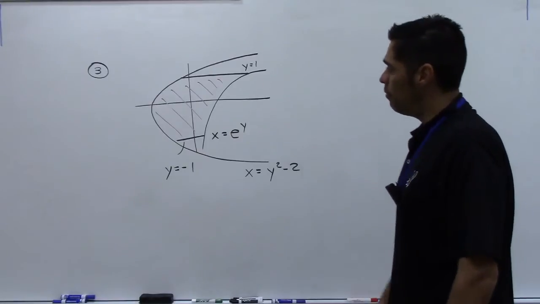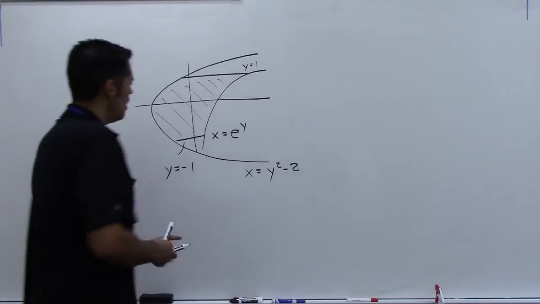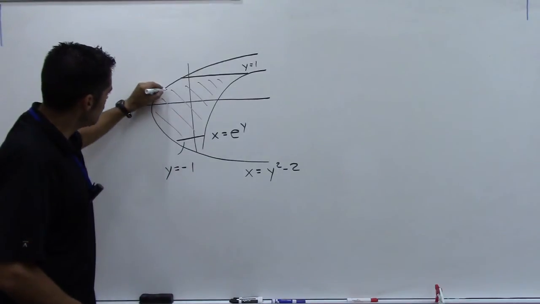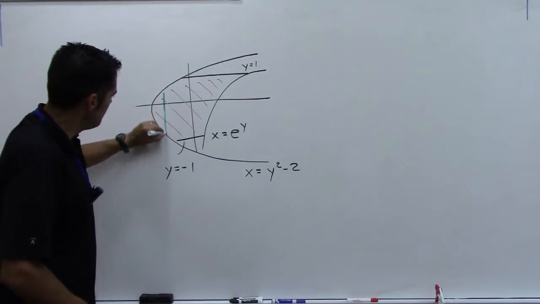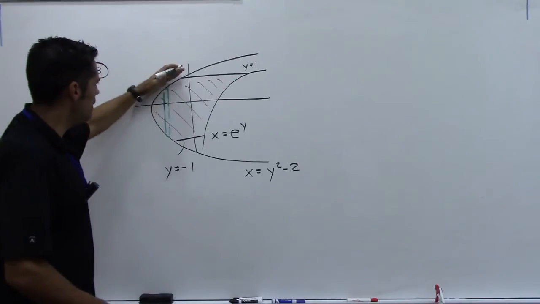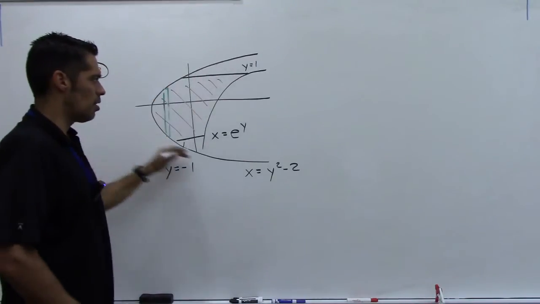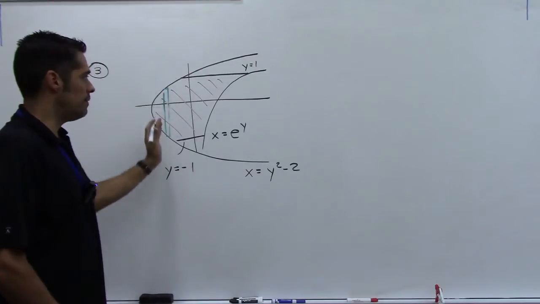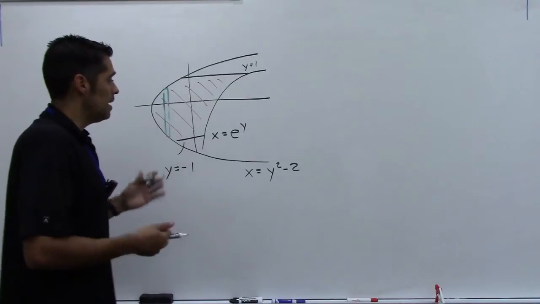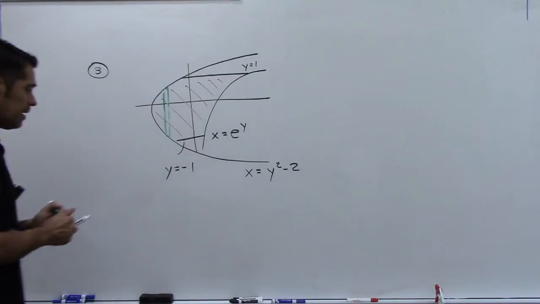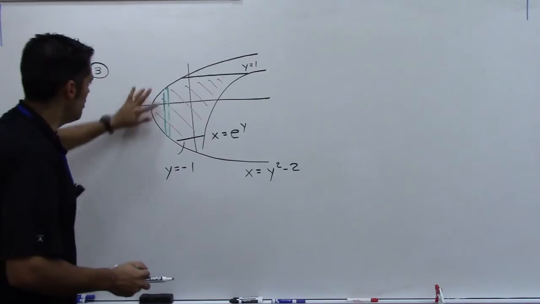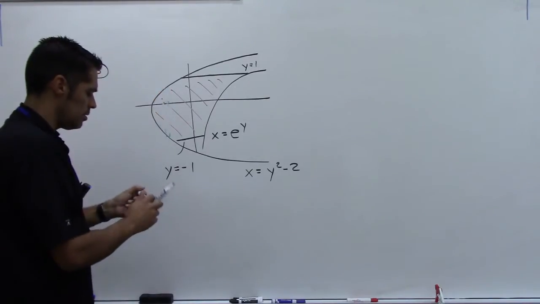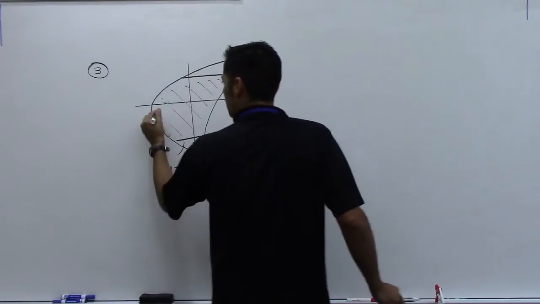So on this problem, what we realize is that if we try and do vertical rectangles, things aren't going to work out, because if we try a vertical rectangle right here, then the top function and the bottom function are actually the same curve. And so that curve fails the vertical line test. It fails to be a function of x. Anytime we're dealing with things that are not functions of x, instead functions of y, then what we want to do is we want to just rotate our rectangle, make it a horizontal rectangle instead, like this.